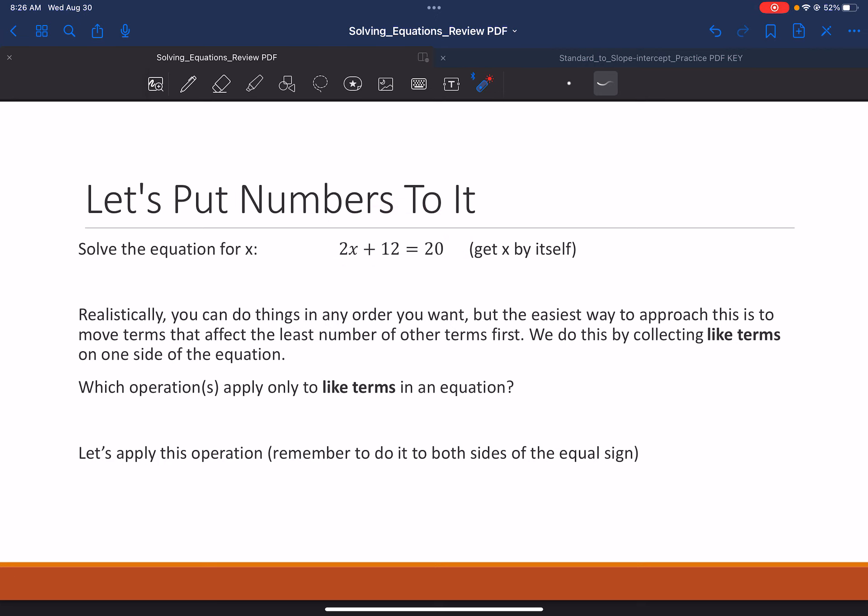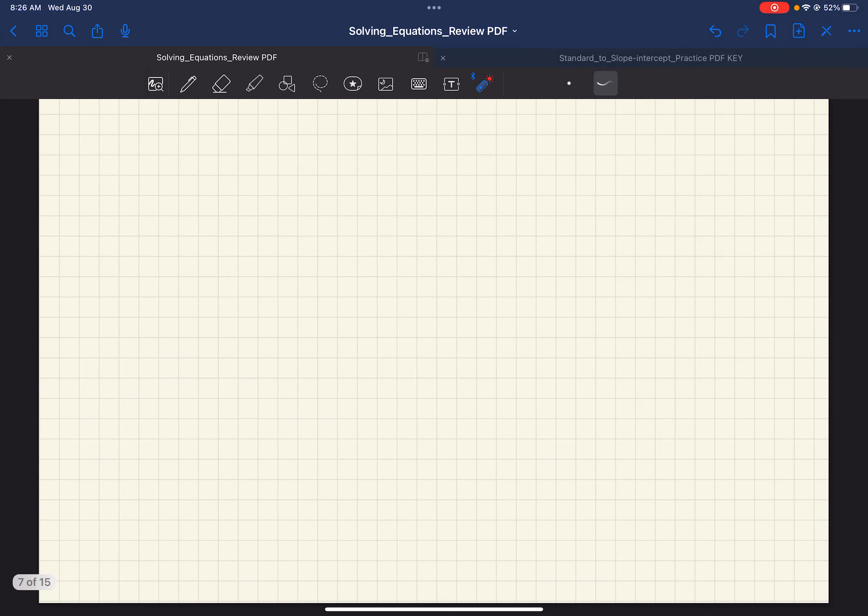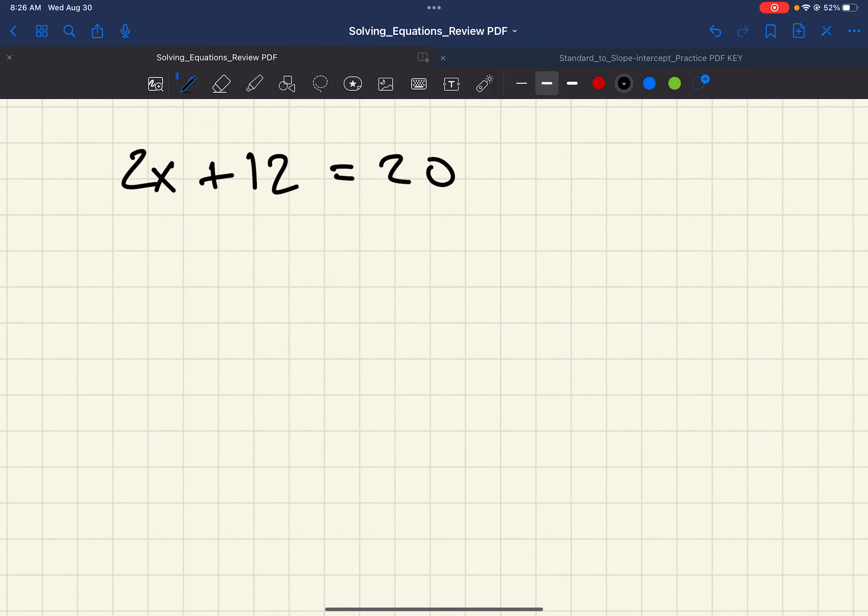So, that's kind of our basics. Let's get into it. So, let's try to solve this thing. I'm going to write it on a blank sheet of paper, so I have plenty of room to write. So, we have 2x plus 12 equals 20. Now, how can we solve this? Well, there's a couple of ways. Most people start by subtracting 12. And then, you would end up with 2x equals 8.